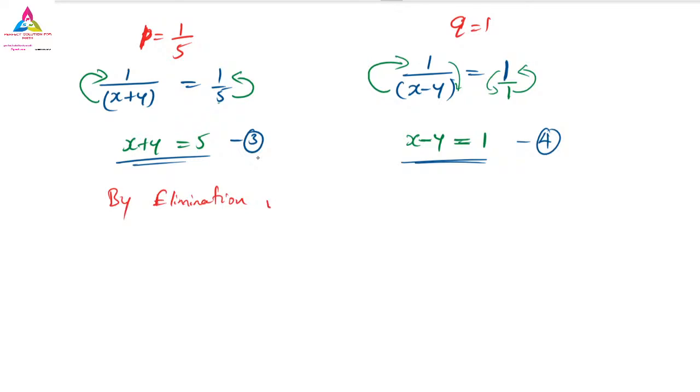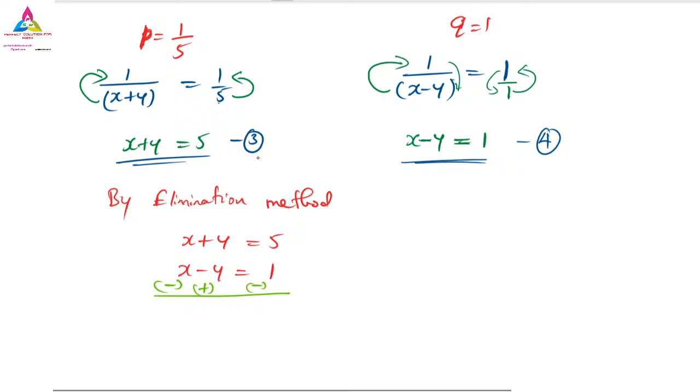By the elimination method, the second time, because now we have it in terms of x and y. So x plus y is equal to 5, and here x minus y is equal to 1 we have got. So subtract them and find the final answer. You can subtract them or you can add, because the coefficients are the same. The x coefficient is the same and the y coefficient is also the same. So I will go for cancelling x.